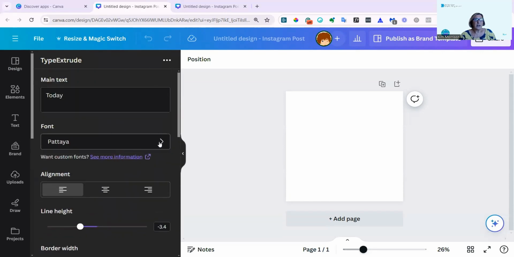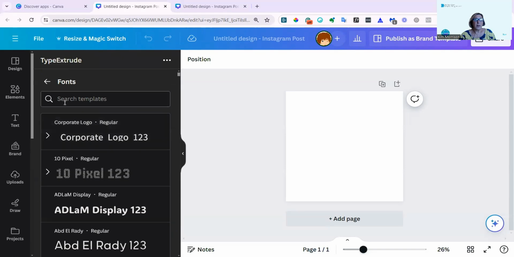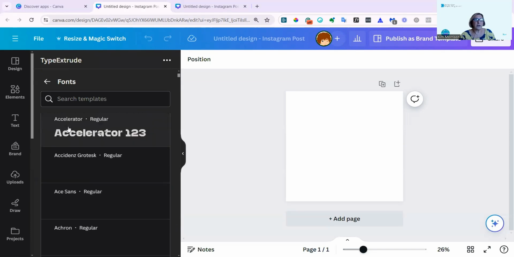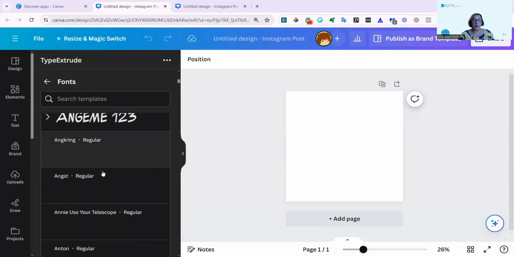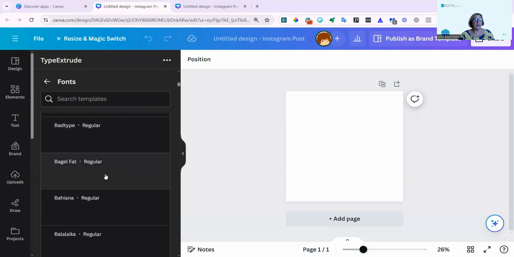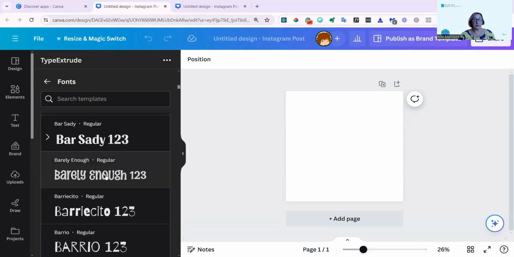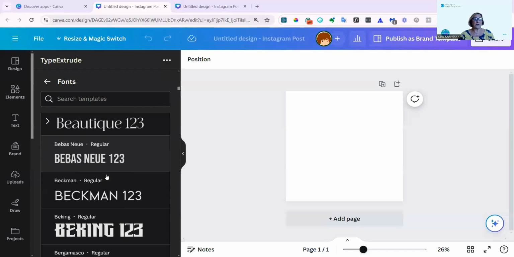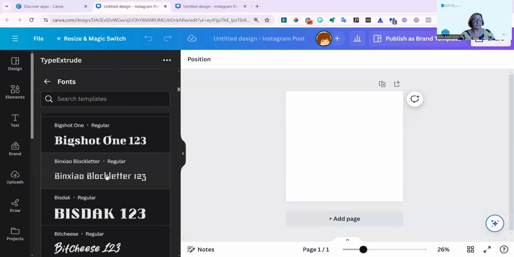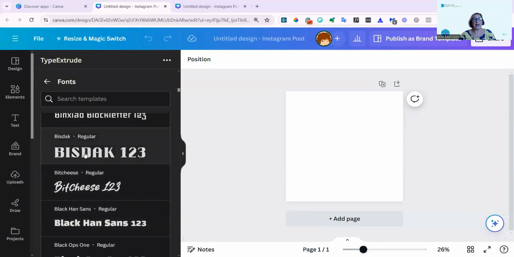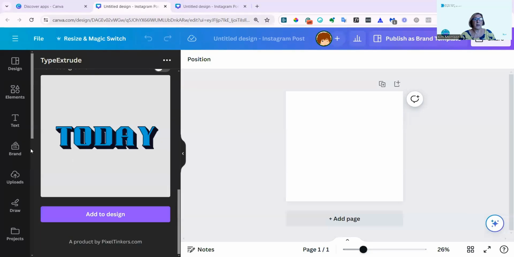And now I'm going to change the font. It lets you search the fonts, which should be quite interesting. It does seem to have a huge number. I'm not sure whether it's the whole of the Canva catalog. But the other thing I discovered is you can go and select even further fonts. Let's choose this BizDAP. That was quite fun. Click on it. You can see it's immediately shown me how it's going to look.